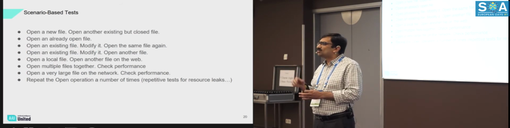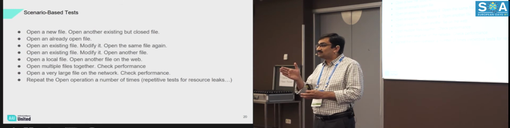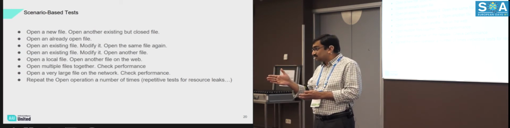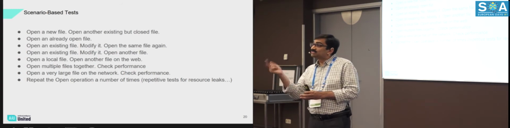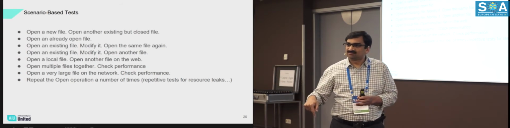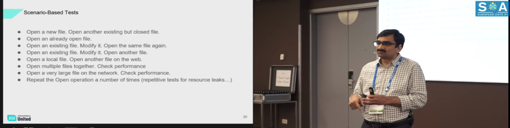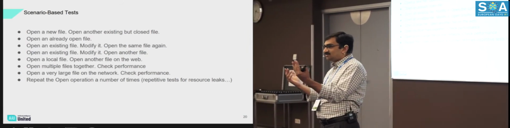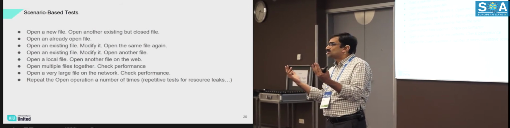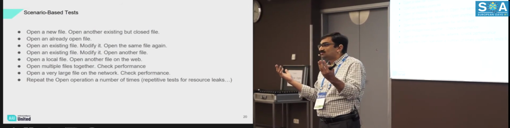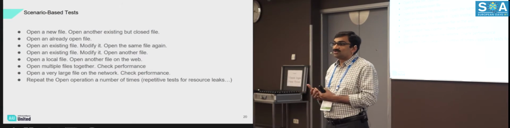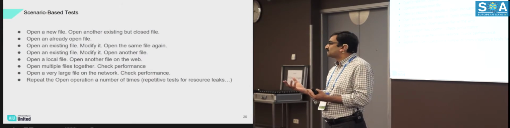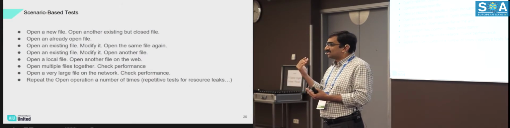That test case comes automatically. Fine. How about open a file which is modified but not saved, open the same file again. Now there are two versions of the file, one which is modified, one which you are opening. Microsoft Word, what will it do? Notepad, what will it do? So these are interesting questions. My requirement didn't tell me anything.